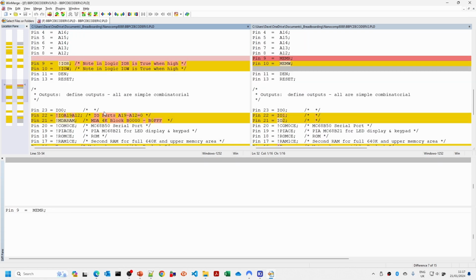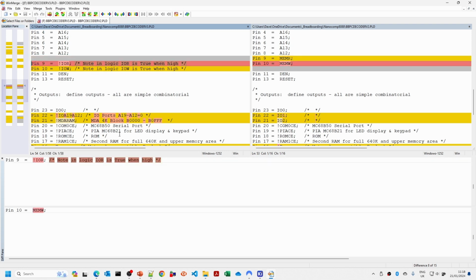And then an interesting note here is, from reading a bit more up on PLD design and best practices, in general, if you have a signal which is active low, then the recommendation is that you define this with the exclamation mark in the pin definition. And what this means is whenever you're dealing with logic rules further down, you only have to worry about whether something's true or not, and then the inverting of it just takes place in the pin mapping. So this is a bit of a change from the previous version here. But what this means then is whenever we're dealing with any of these signals in the logic rules below, we're only ever worrying about whether something's true when it's 1. So that simplifies things a little.